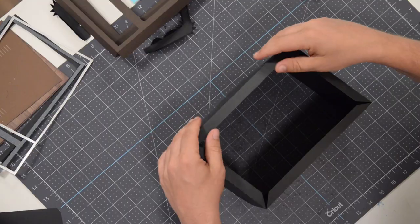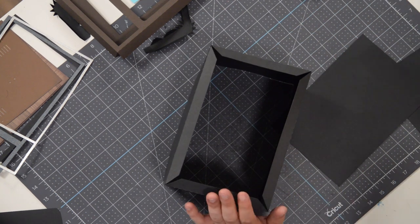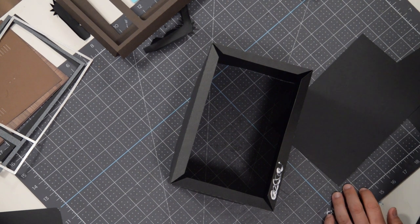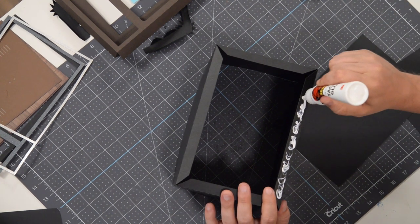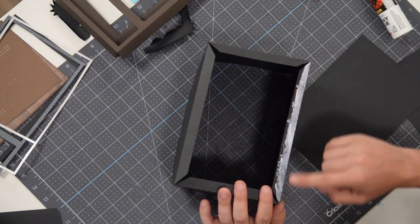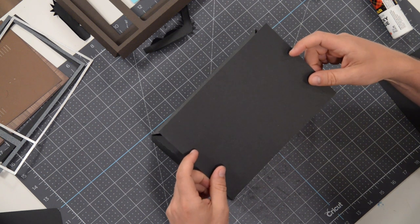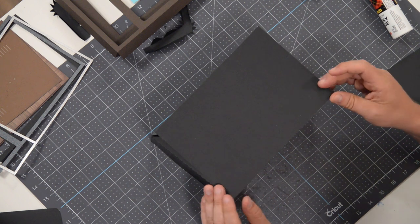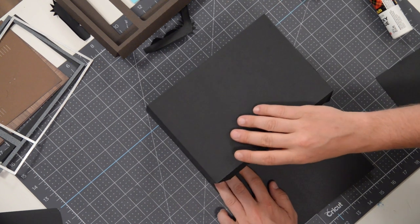We have essentially a box now. Flip those tabs in and grab the piece labeled B — B for bottom. Apply some glue to just one of the tabs to get it anchored. Spread the glue out to the very edge, take the piece labeled B and apply it to this tab, get it nice and centered right out to the very edge. Drop it down and press down on the rest of the tab to help the whole thing get good contact.